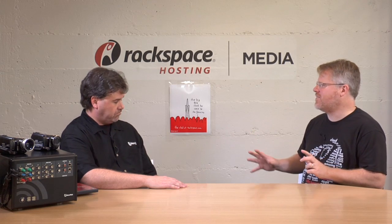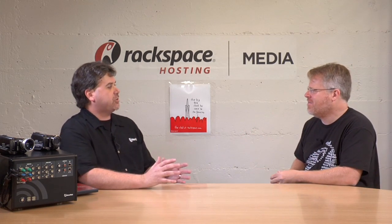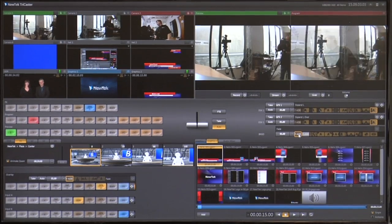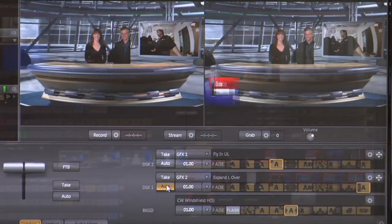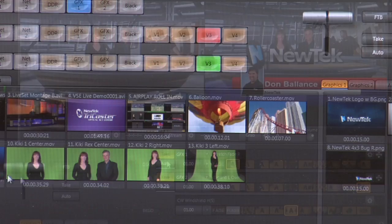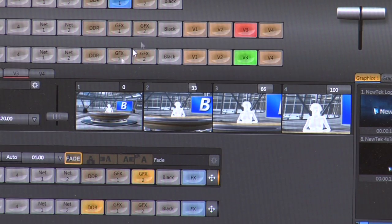Explain to people who don't know what a TriCaster is — if you haven't visited Leo Laporte's studio or here, you don't know. A TriCaster takes all the capabilities of a large video production area and puts it into one integrated system. It lets you bring cameras in, switch between them, do transitions, titles and overlays including motion overlays, stream live to the internet, record productions directly, and it has an incredible virtual set system built right in — letting you look like a big studio even in a small production space.